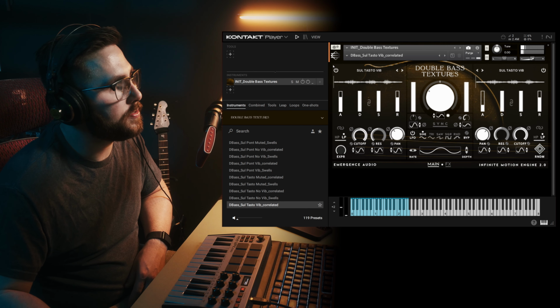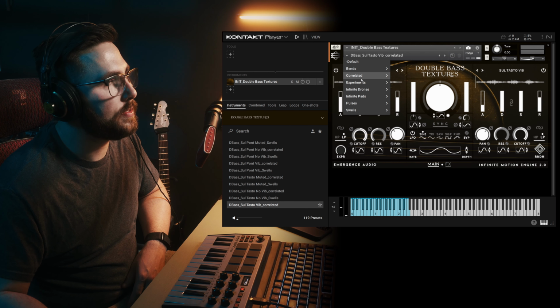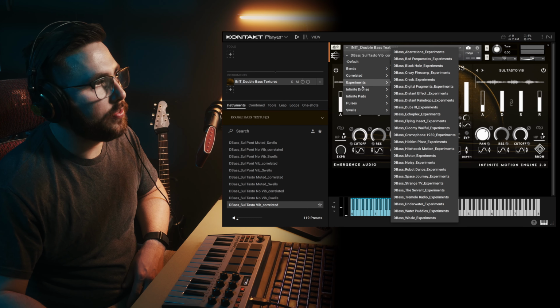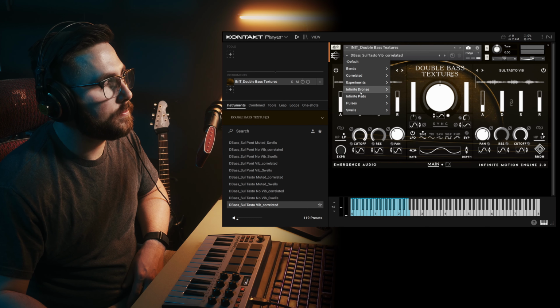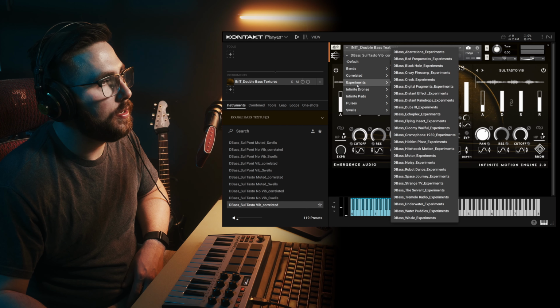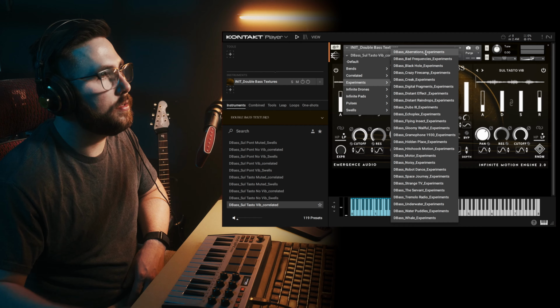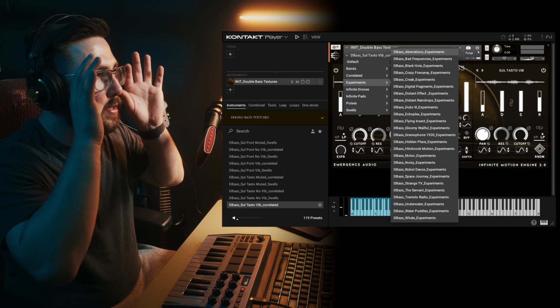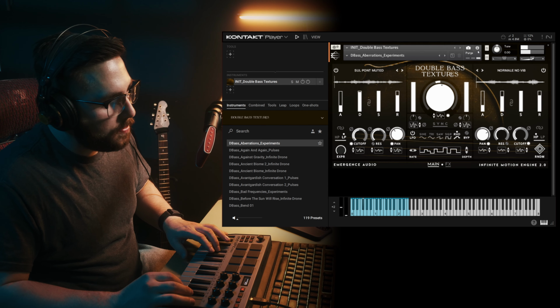So there's a lot of ways you can go, but where I really think this is going to shine is probably in the next three preset sections: experiments, drones, and pads. So let's go to experiments and let's play aberrations and see what cool sounds we can get with that.